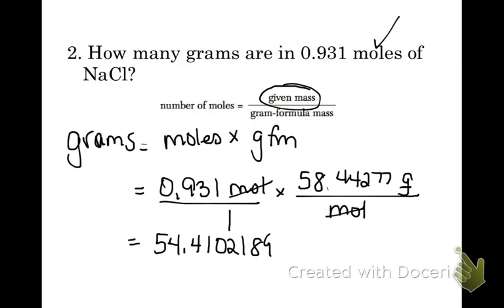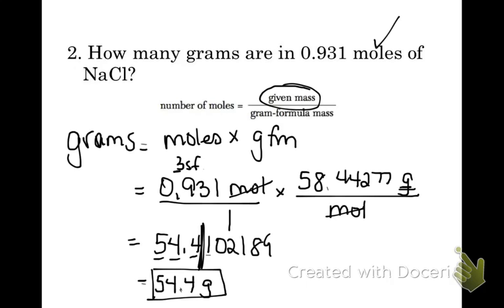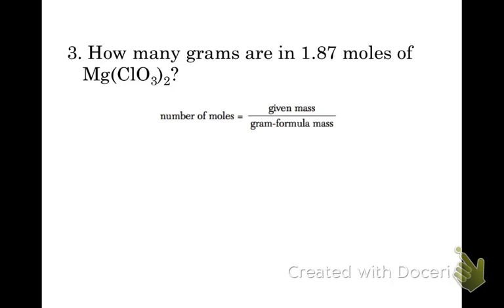54.4102189, etc. My problem shows me that I have 3 sig figs here for moles, and then I have way more than 3 sig figs for the grams, so I'm just going to stick to 3 sig figs, which is the least number of significant figures, of course, when you're multiplying or dividing. So I have 1, 2, 3. Draw a line right there. That 1 doesn't do anything to that 4, so this ends up being 54.4. And we'll check the units. I know I want grams because that's the only unit left, and because that's what the question's saying. So in 0.931 moles of NaCl, that should equal 54.4 grams on a scale.